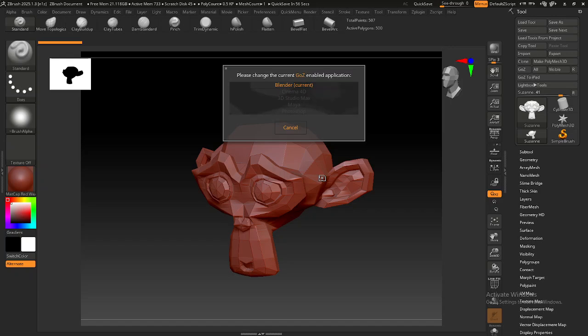And then close ZBrush. Do I need to save changes? No, that's just for projects. If you're working on a project, then yeah, you want to do that. Okay. And then go ahead and try it one more time. And you just export. Try this and export? Yeah. We're going to kill two birds with one stone.